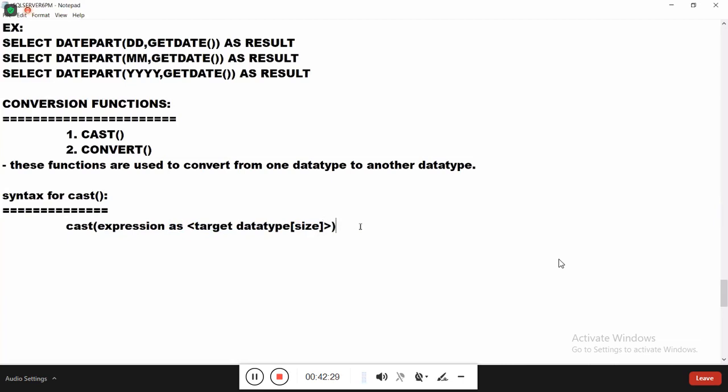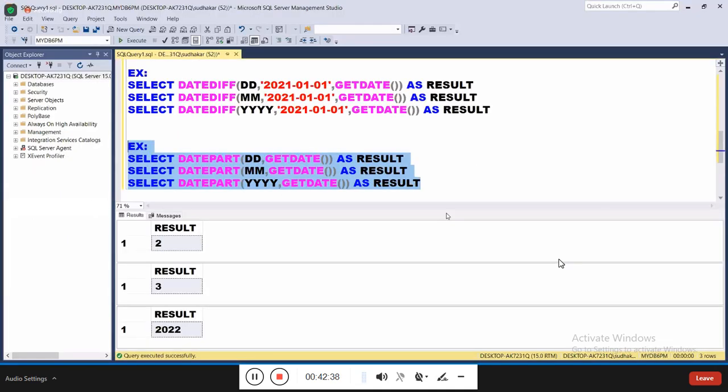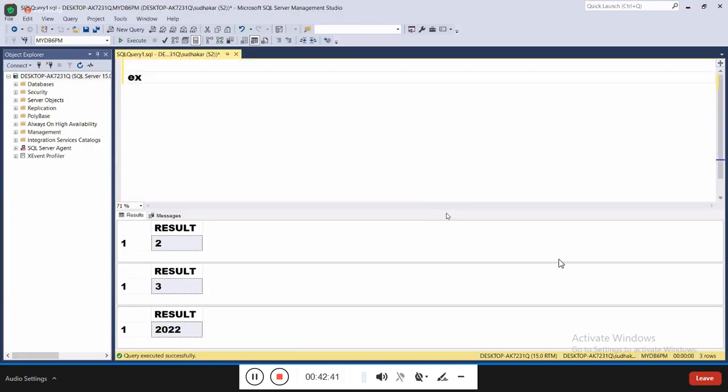For example, let me see. Suppose I select CAST of my expression, and suppose I give the expression 10.25. 10.25 is a float expression.